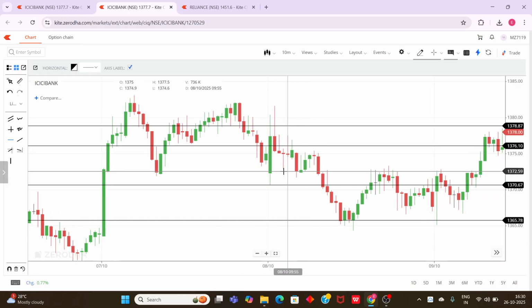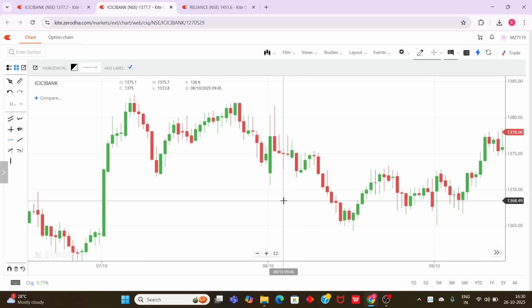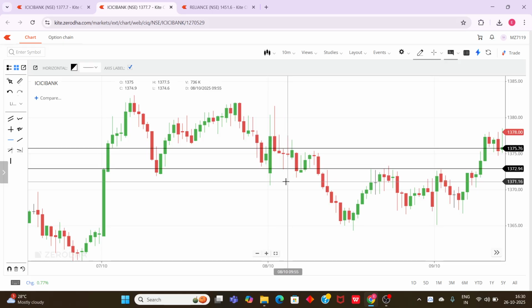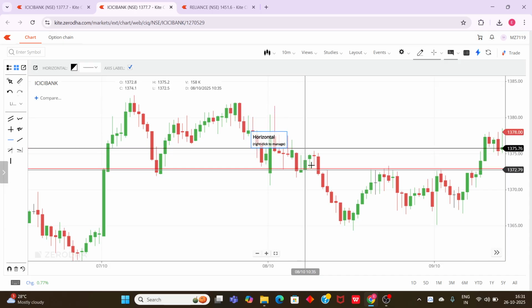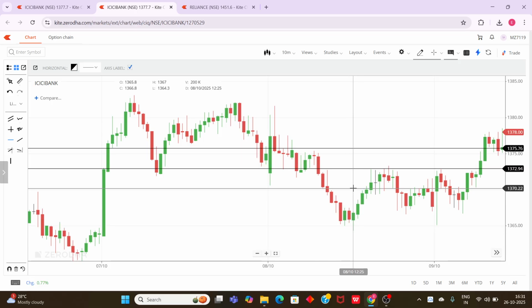So let's do a last backtesting here. Let's delete all the previous drawings. Let's mark the high and low of the candle. Here you can see that this candle has crossed the high but did not close above it. Again the same thing. Here you can see that this candle has closed below the low of the previous candle. You'll be placing the sell order here, and SL is the high of this candle. You can see that it has given an easy 1:2 risk reward in this case. So this strategy works very well.